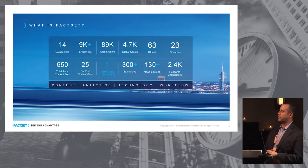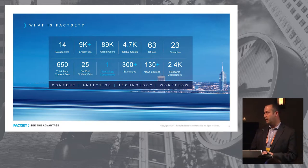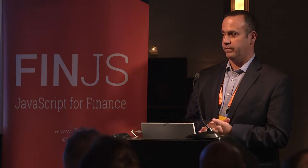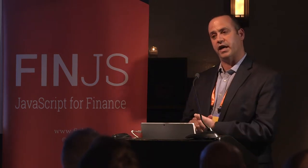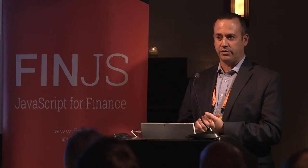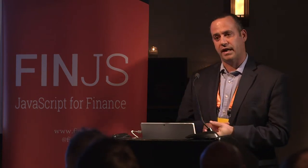A couple of numbers about FactSet just for fun. We have just under 100,000 terminals, about 5,000 clients, and under 10,000 employees with 63 different offices. What we're hearing from the industry in general is the wish and desire on the sell side, buy side, and wealth side to have more freedom and agility to build the things they want in a multi-vendor ecosystem. FactSet, founded in 1978 and public in '96, has collected 1,000 content sets, and we've concorded all of them for seamless aggregation.